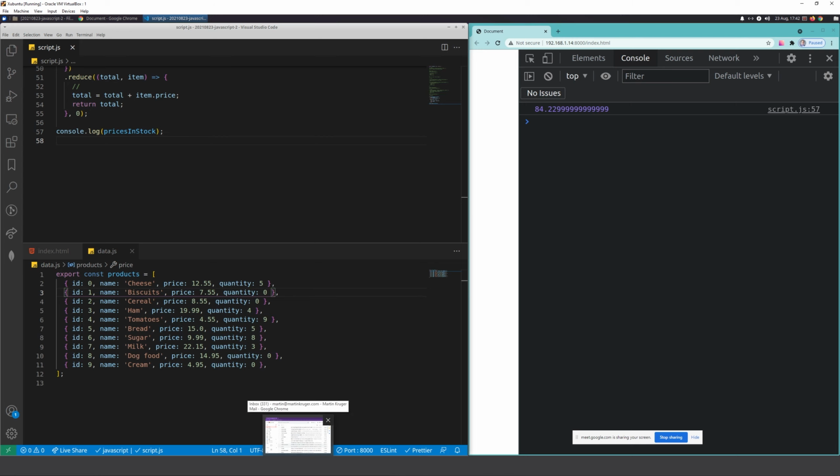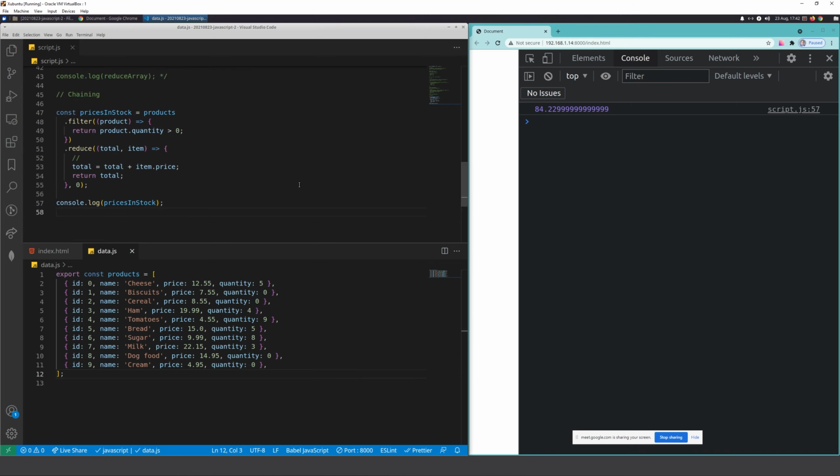So I think I'll just go and try it myself, and I'll probably understand it better. But I just have one question. If you want to multiply the price with the quantity, like if there's 5 with the cheese and you want to multiply it so that you can see what the total of that is, how would you do that?